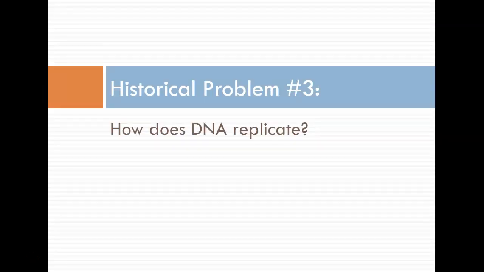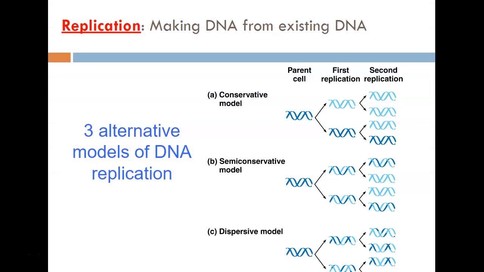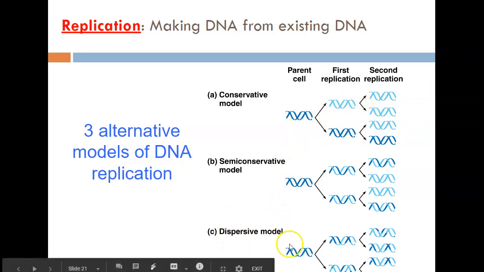Okay, so now that we know that the genetic material is DNA and we know what it looks like, well, how does it copy itself? There were a couple of competing theories about how this could happen. One was the conservative model: you have your DNA and that stays intact and you just make straight-up copies. There was also the dispersive model, where the idea was that the template or parent DNA was chopped into tiny little pieces and then you end up with a hodgepodge mix at the end.